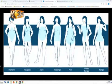Okay, so the diamond shape is a lady who has a big bust, but the hip area and waist area are slightly bigger than the bottom. So you find that the body forms a diamond shape. Right. Hourglass is like the ideal look. Every lady wants that. But I mean, if you're blessed, you're blessed. These are people who have the bust area and the hips area just aligning, and they have a very tiny waist that forms that hourglass. All right. So a good example would be Kim Kardashian.